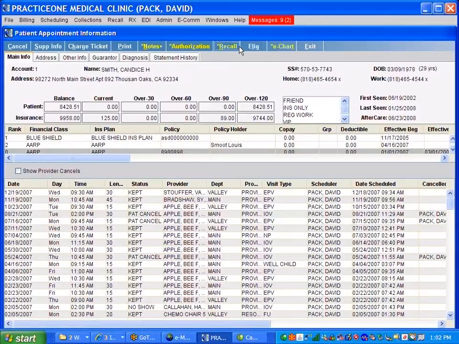Okay, we workflow all that. So in our collections module, letters automatically go out when they're supposed to go out, and more importantly, your collectors are fed the accounts that they need to work through the collector work screen. All the auditing is done by the system, okay? All the manual decision making is done by the system. And so the bottom line is you are on top of the money all the time.